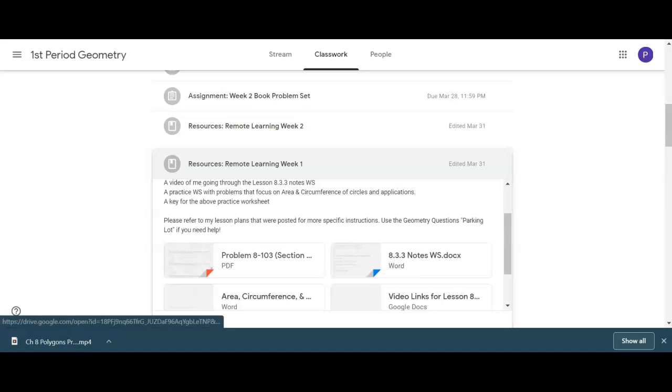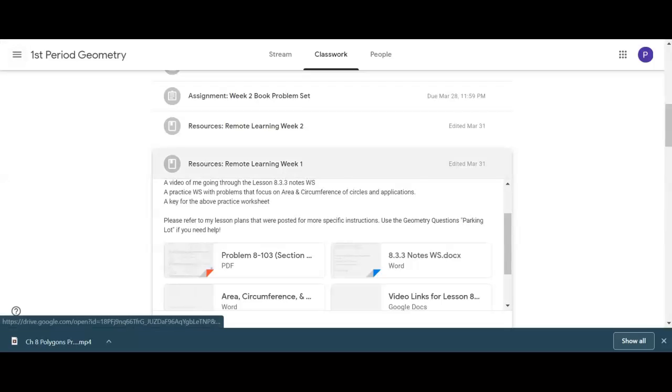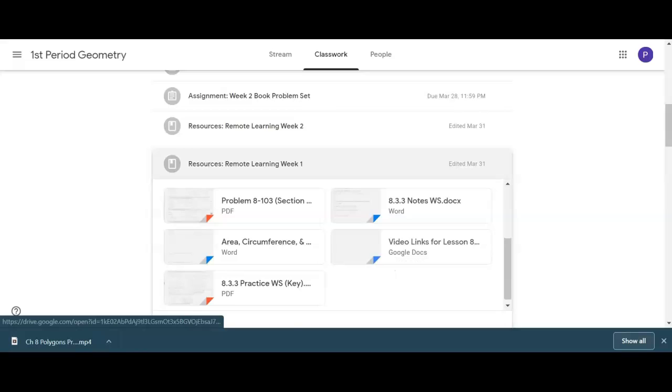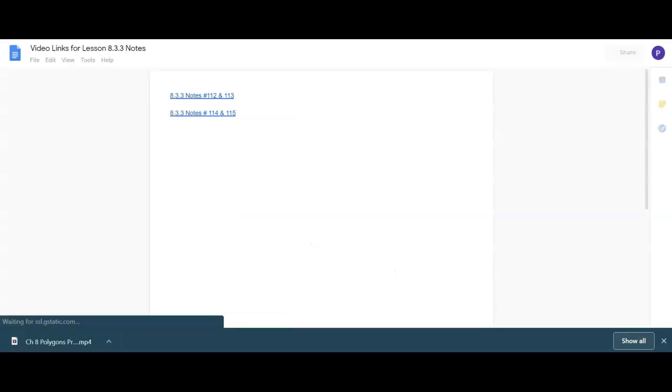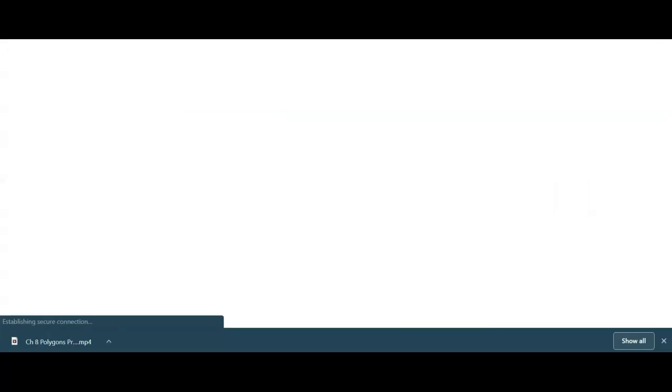For example, if you click on the Notes worksheet, it's a worksheet that you can print, but there is no place to turn in your work. If you click on a video link, you will be able to watch a video that explains the problems in the notes.